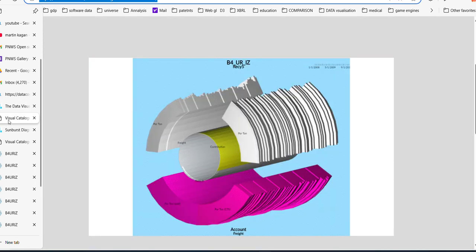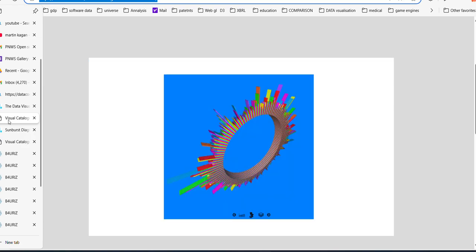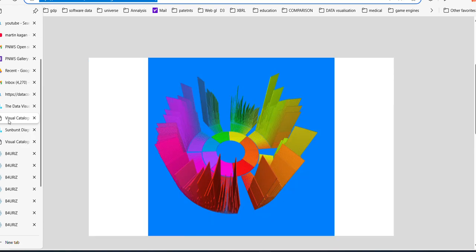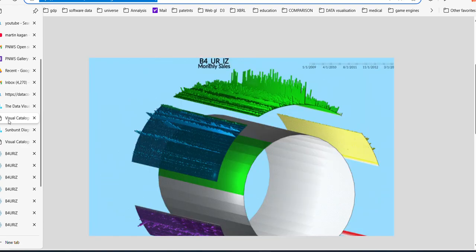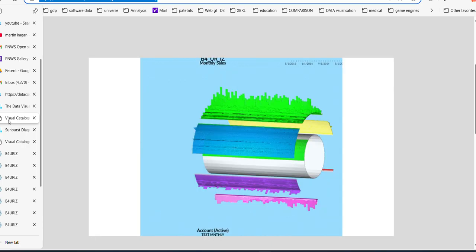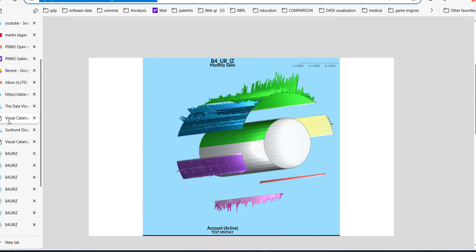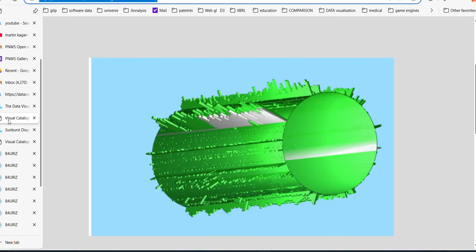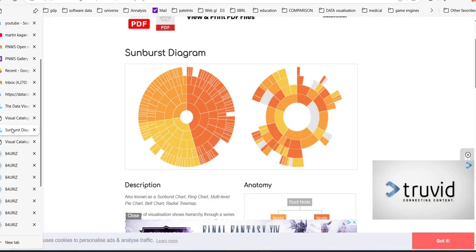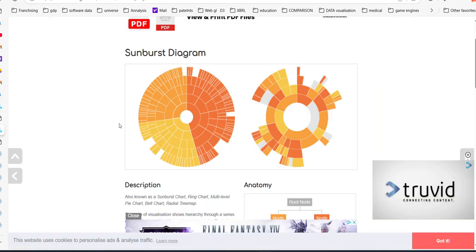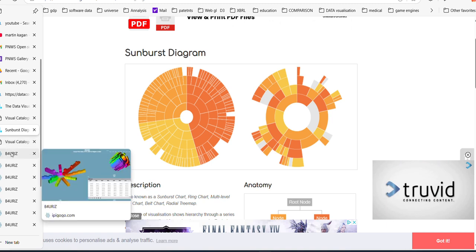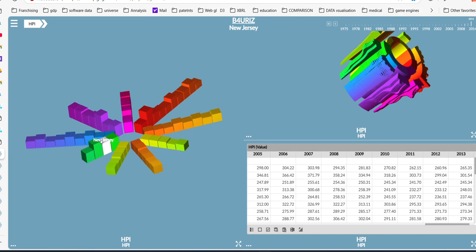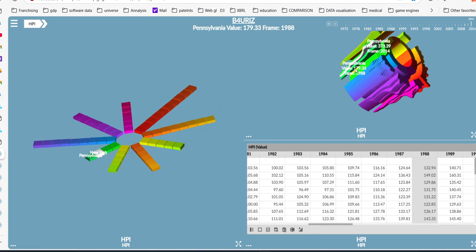Some of them look like what you're going to be seeing in a moment. This is just a catalog of some of the previous visualizations that we've done to give you an inkling of the complexity and the beauty and granularity, for that matter, of the data itself. As you can see, it's a wide variety of options that it produces, but essentially they are variations of the sunburst in the actual pattern itself. And we're going to dive straight into one of the examples, which is the house price index of the USA.